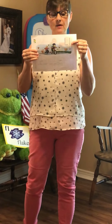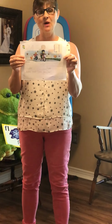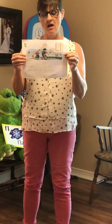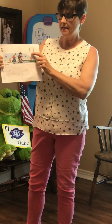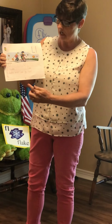All right. Remember to write your name on the top. Remember, work on your last name as well. Put your last name on that line so that we're writing it correctly and getting each letter on the correct area on the line. All right. On our first side, we are going to work on capital L and little l. Trace it up here, capital L, little l. And then you're going to trace capital L, little l, and you're going to write one on each red dot.